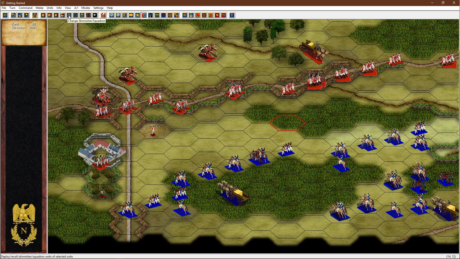This is a skirmisher button or squadron. If we've got cavalry, we can break down our cavalry into smaller squadrons. And our infantry, if they're capable of doing it, can also break off into skirmishers as well. Only certain units can do that. Light units can do it. Guard units can do it. Line units can do it. Pioneers cannot, and militia cannot.